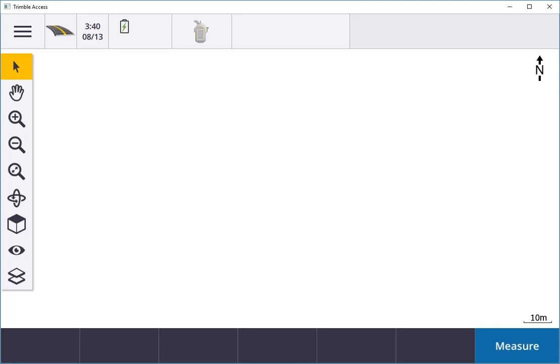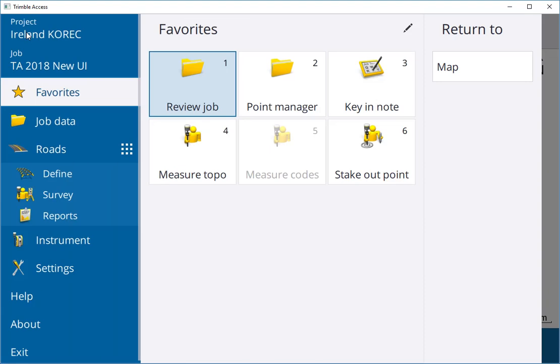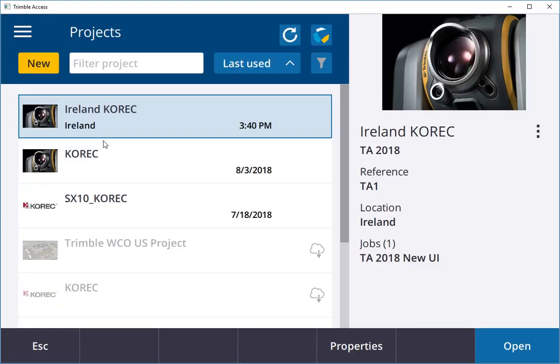Okay, so once I'm in my map screen, up in the top left here, I can go in, and this is my new menu screen. So in here it'll say my project, any stage I can actually select in there, and it'll bring me into my project. So you can see here, this is my latest project here on the right hand side. Okay, so in here it says I just have to create in Cork, Ireland.